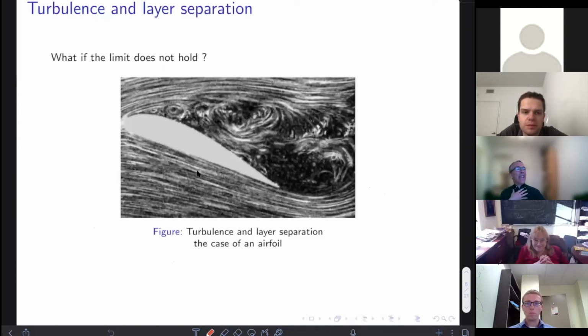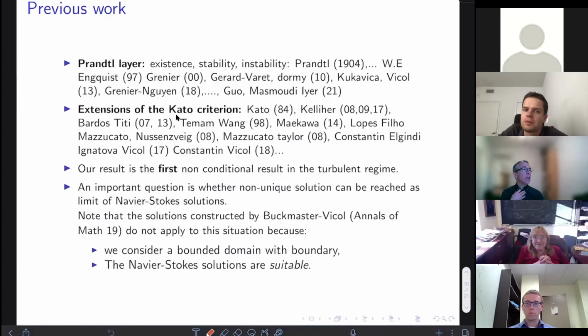And then there is work trying to rule out this kind of scenario, at least in the limit that we consider here. Basically, most of it goes around the Kato criterion. There is a lot of very nice and important improvement of it, working with vorticity, the work of Kelly, very interesting. There are some results if you add some symmetry, especially around Matsukata and Maekawa, or a regularity result, for Maekawa, if the vorticity is far away from the boundary.